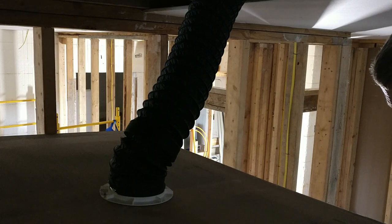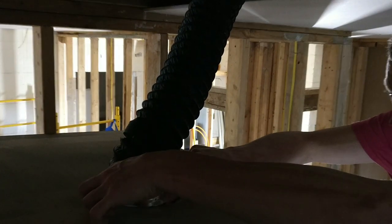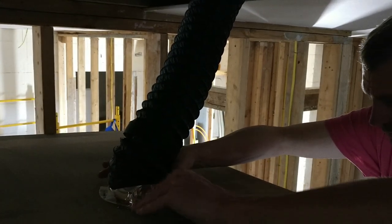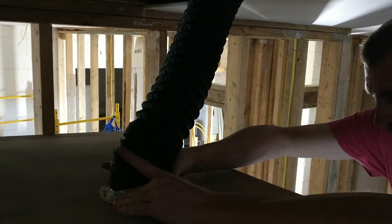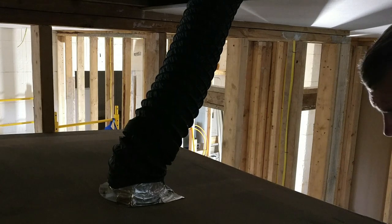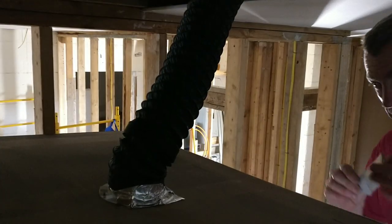So what I do, I'll take little pieces of this aluminum tape, and I'll start to work my way around like that. And you're thinking, well, this tape's not gonna hold anything, but I can tell you this tape is absolutely wonderful. I used this when we lived in the Middle East, and it held up in 120 degree ambient air, which meant the air in the crawl spaces or the attic spaces was more like 180, maybe closer.